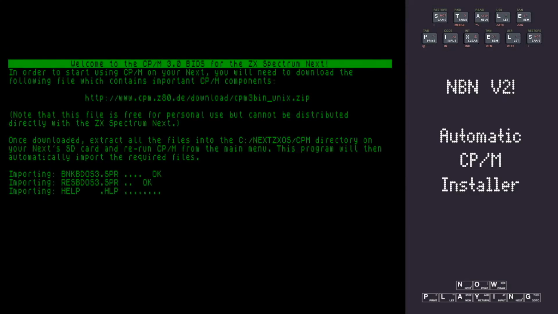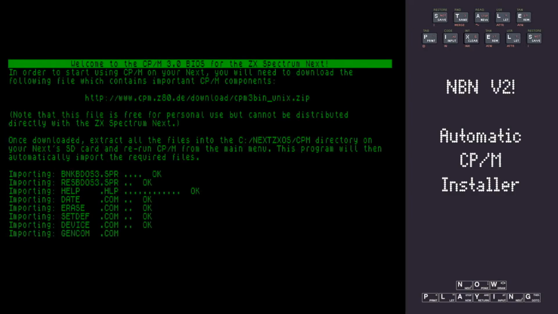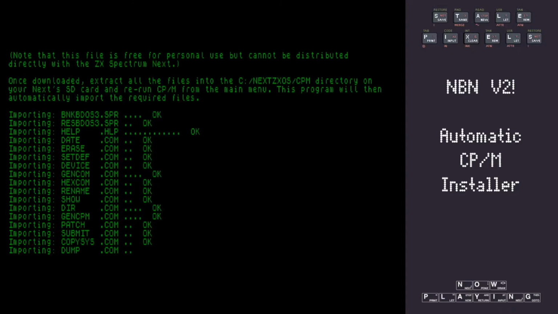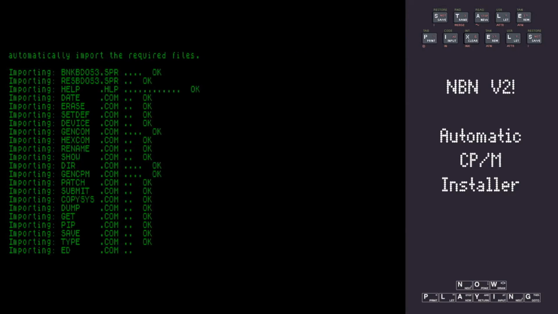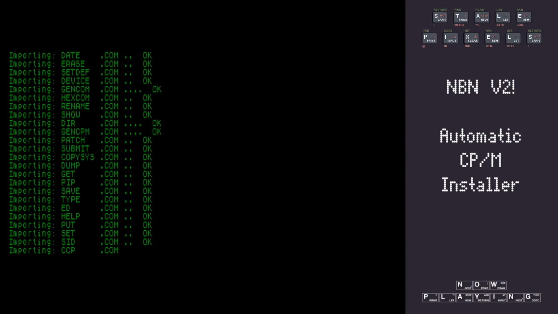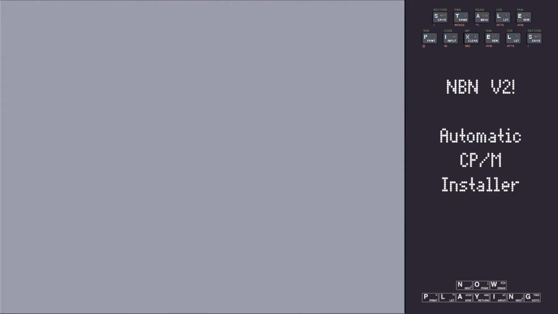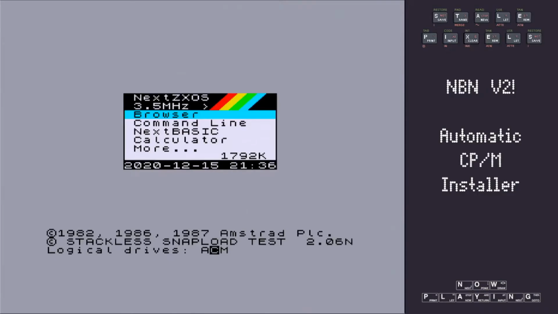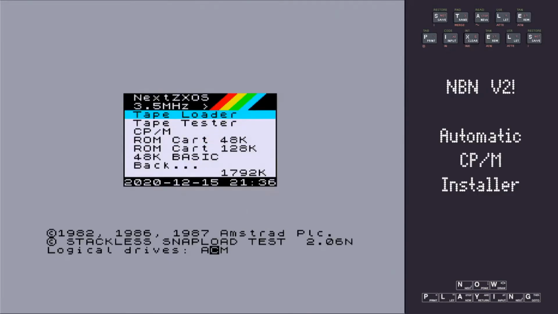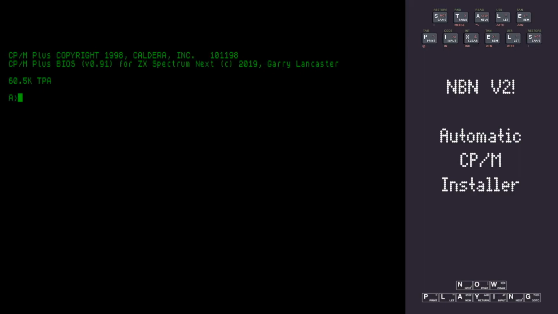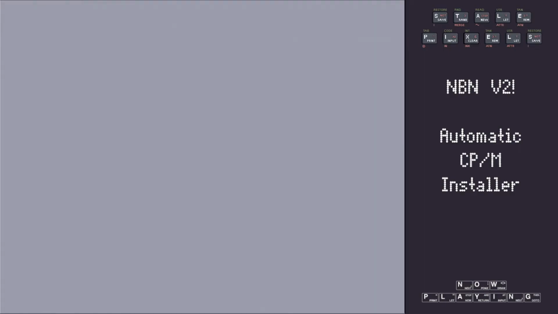So here you can see it all just running. The instructions for the old way of doing it are still at the top of the screen for those who don't have an ESP module and try to run CPM by hand. They would still get the old instructions. Installer has run. I tap space to tap through, and just give my autoexec there. We have ourselves a CPM. Nice and straightforward. I'll just pop out of that.